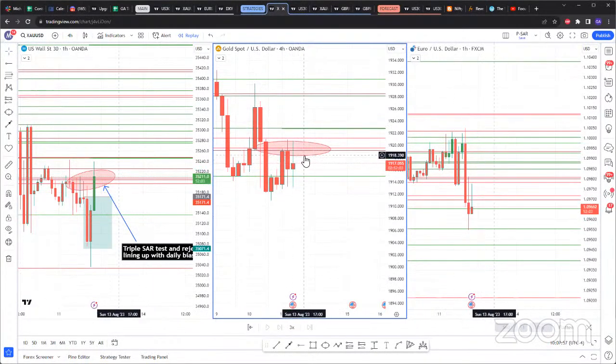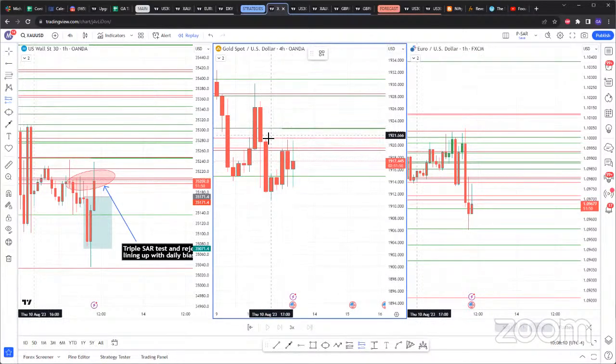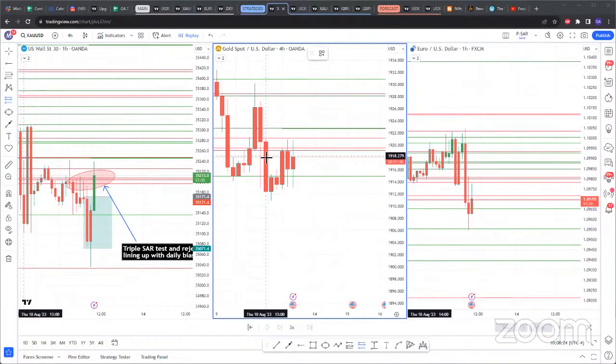And another thing that I like to look for. So let's picture this. I can see a couple of entries right here on gold. Let me delete this. This also was an entry on gold because it was a break. So this candle broke, because I want to show you guys nothing has a 100% win rate. I'm not telling you this strategy has a 100% win rate. I like showing you guys that you can lose. Even I lose. Like yesterday, I lost before I won at the end of the day.